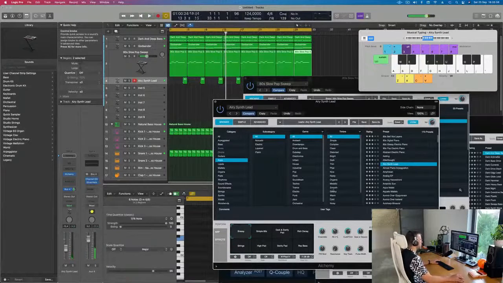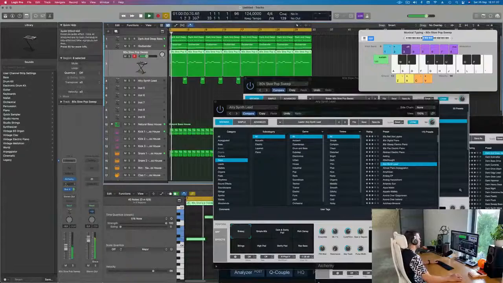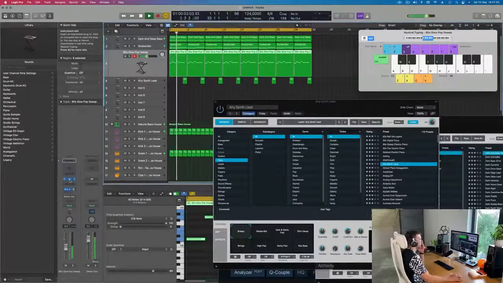This brassy is pretty cool with this. I think this we could do a little bit better.